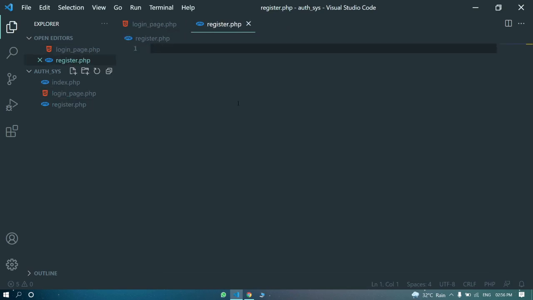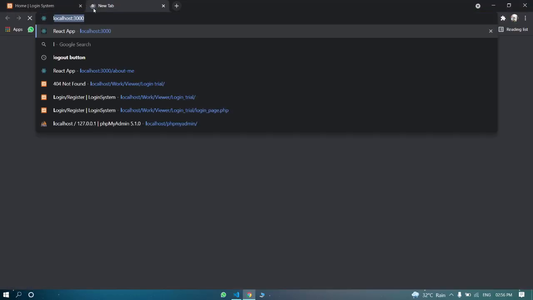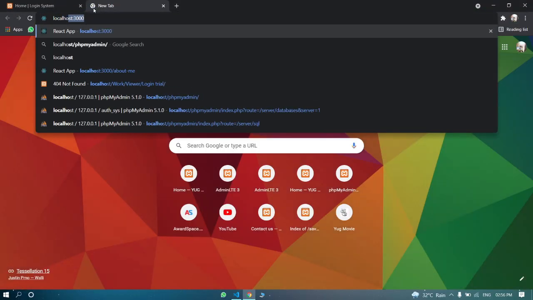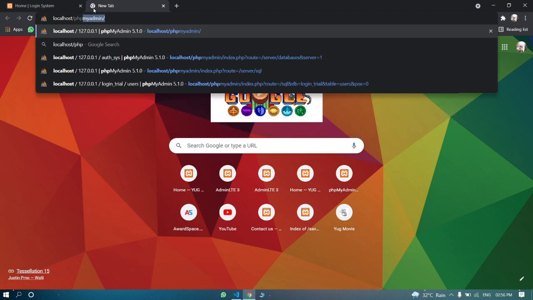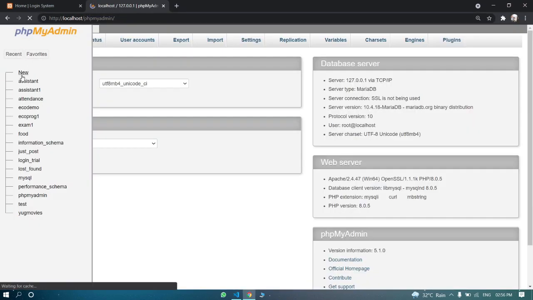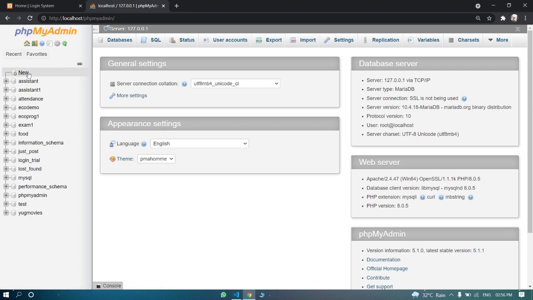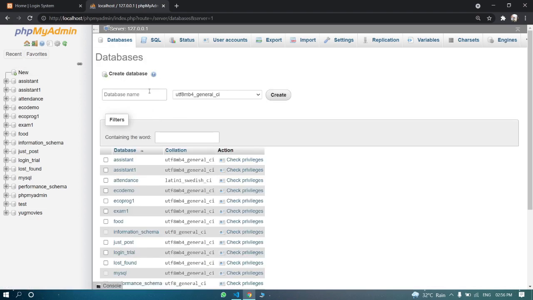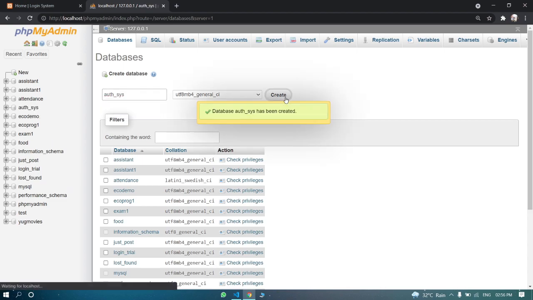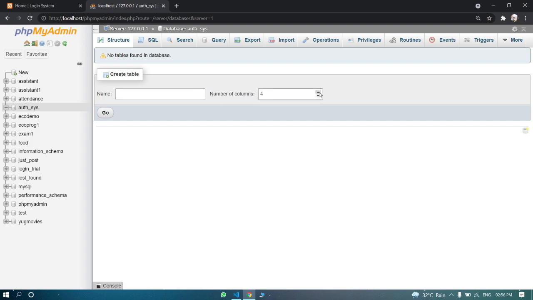Before creating register.php, I am creating a database in localhost/phpMyAdmin. Let's create a new database, naming it auth_system, and create.